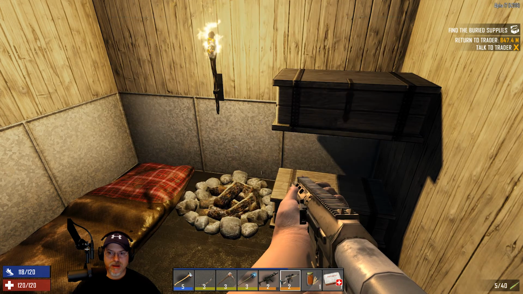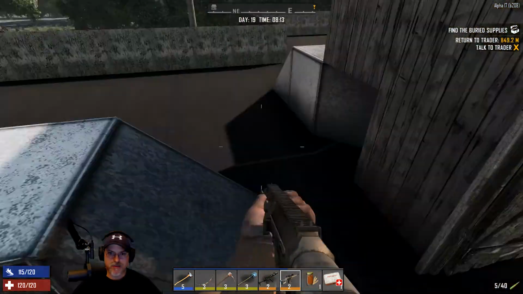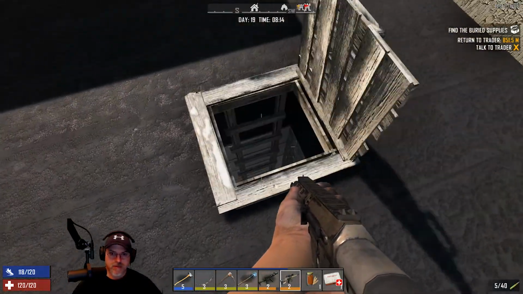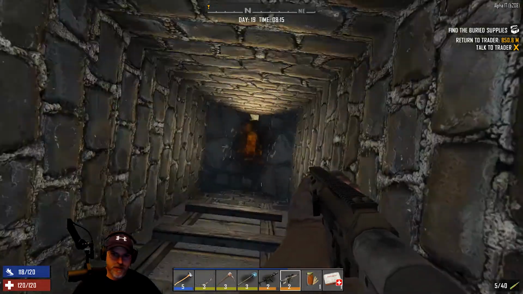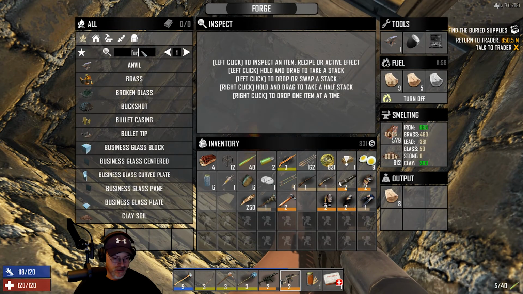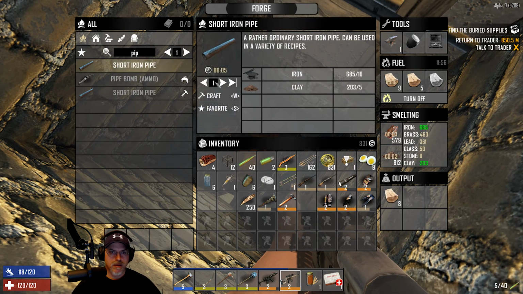Yeah, so I don't think we need to do that. We probably have just about everything we already need. I think it said it wanted 6 pipes, so we can make those right here. 5 or 6 anyway, something like that.